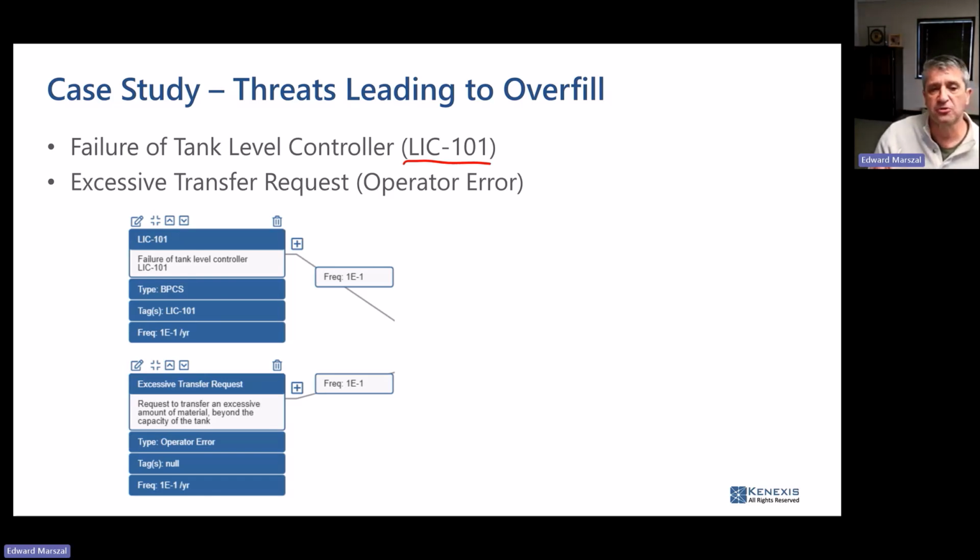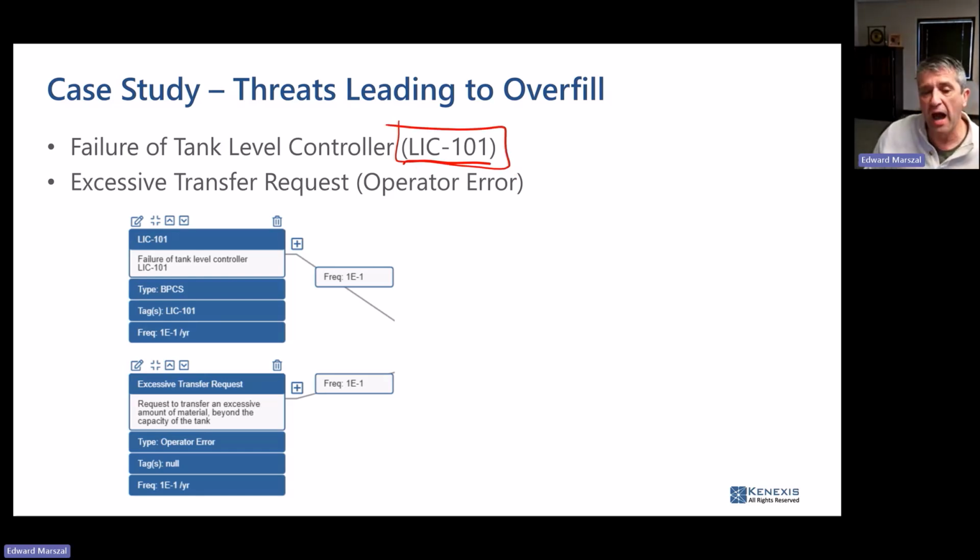The operations group will enter a volume of material that they want put into the tank and hit start, and the controller will open a valve and meter in the amount of material they need to fill the tank. Once they've received that totalized flow of diesel fuel, it'll stop. So if the controller fails, you're going to overfill the tank.